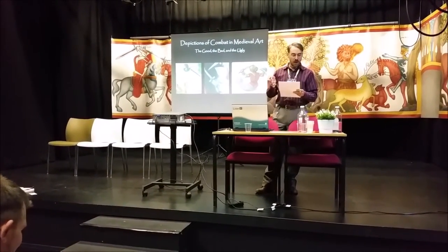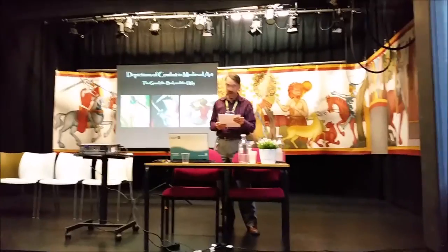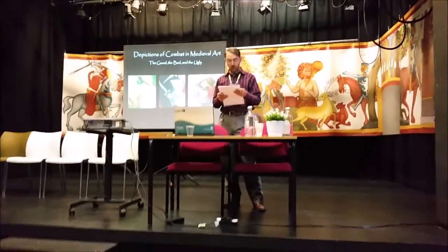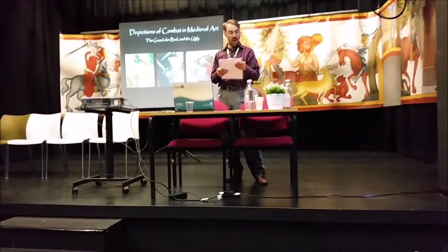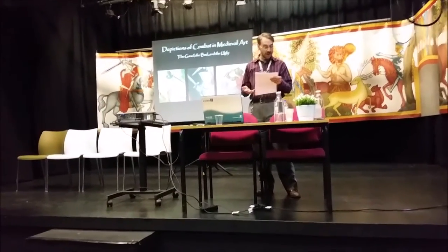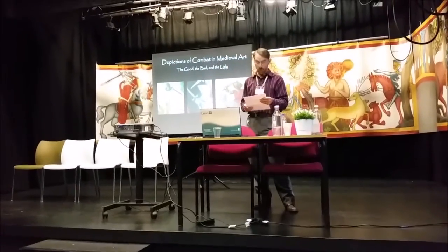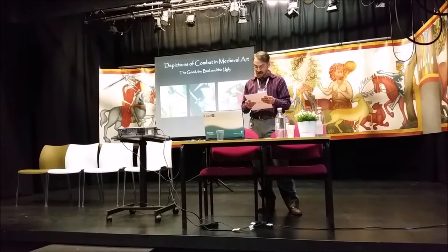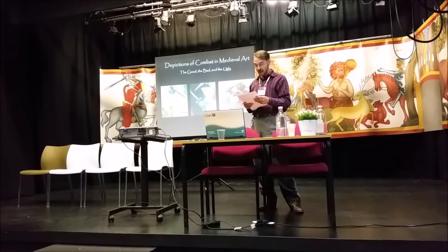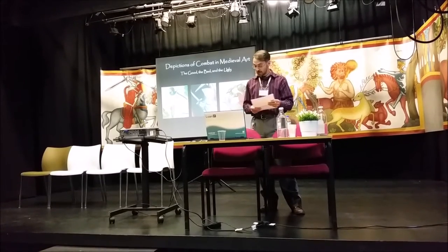Part of my work on better understanding the use of late medieval edged weapons has involved examining visual sources for figures engaged in combat. Through amassing as large a data set as possible, I hope to be able to spot trends in the way in which combat was depicted, and then see how they compare with the realities of combat through examining original weapons and fencing treatises. This is very much a work in progress, and far more data is needed before any solid conclusions can be made. However, some initial patterns are starting to emerge already. It is these that I will discuss today.